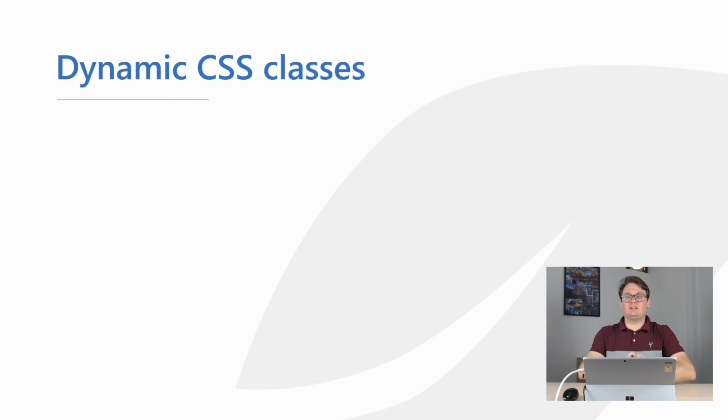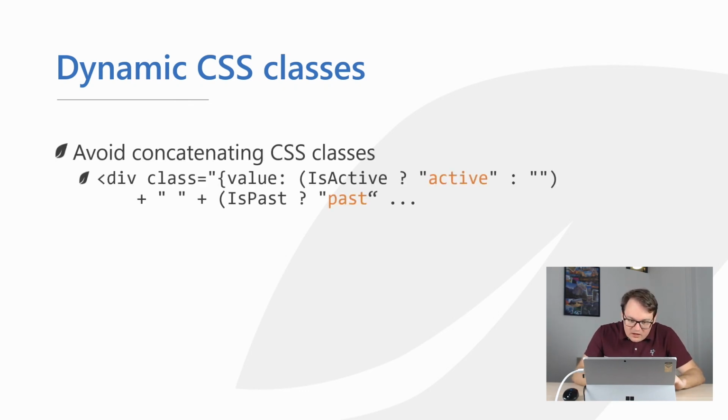Also, a quite nice feature in DotVVM we have added quite recently is dynamic CSS classes. I have been using a lot of web technologies, Web Forms, MVC, React, Angular, and in a lot of them, when I had to combine several classes based on some conditions, I got expressions like that. There is some ternary operator, and if it's active, I'm adding this active, then I need to add a space, because you should separate those classes by spaces. If it's a past event, I will add some other substring, and so on. And this is crazy complicated, crazy long.